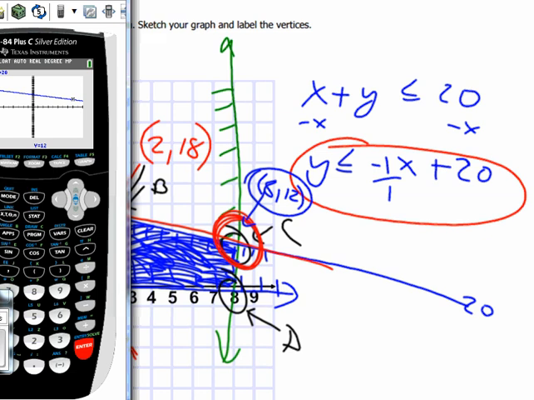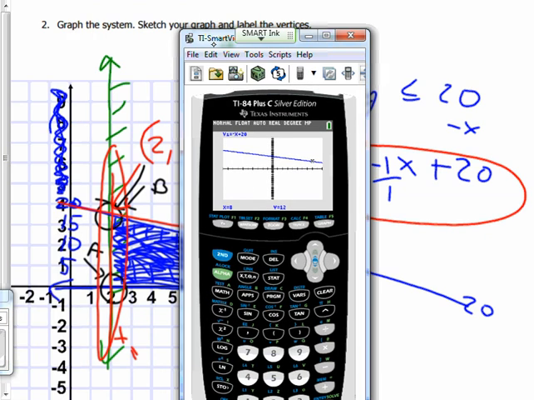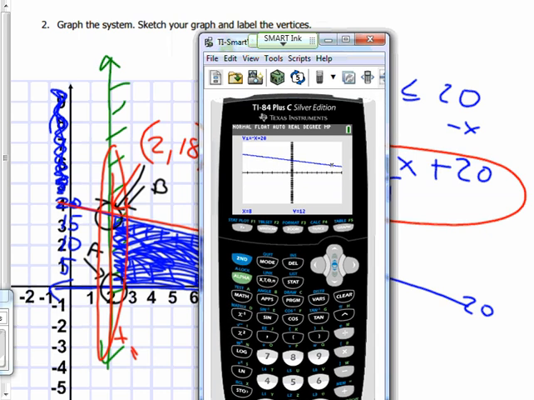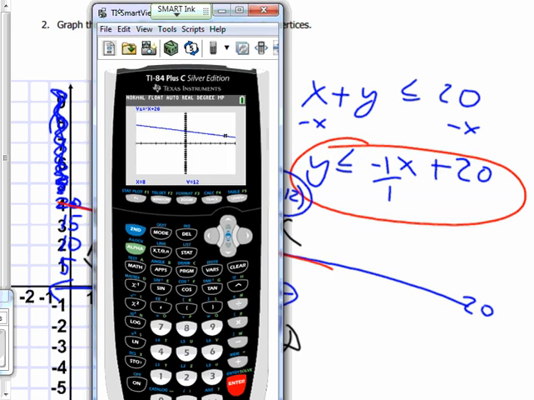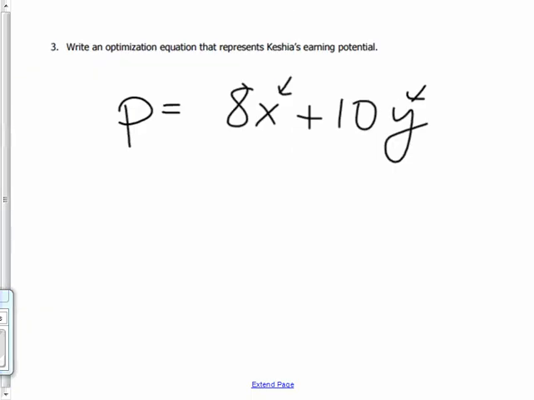This one's a little easier to see. It hits 0, right? So then I know it's 8 comma 0. And this last corner is also right on the x-axis, so this corner is easy. It's 2 comma 0. Those are my 4 spots. 2 comma 18, 2 comma 0, 8 comma 12, and 8 comma 0. So I put those numbers into this.